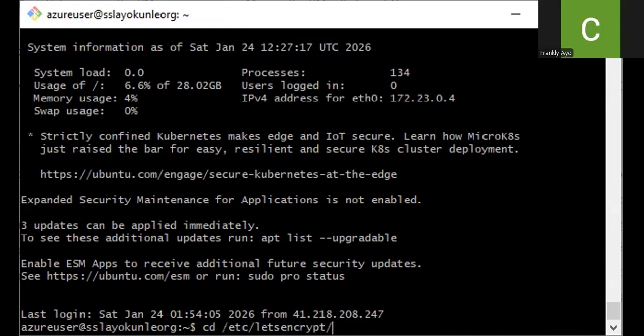Then we referenced the SSL certificate in our web server. We used Nano to edit the configuration file that contains information on how our web server responds to requests on port 80 and port 443.